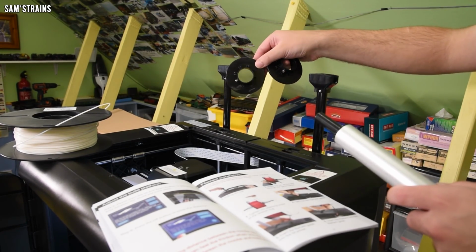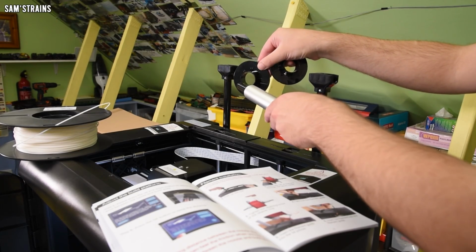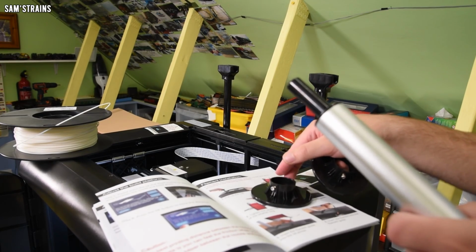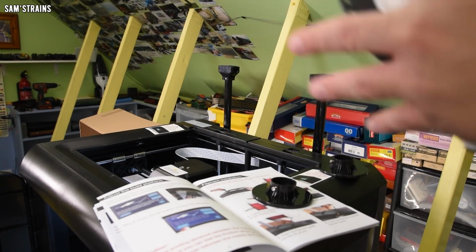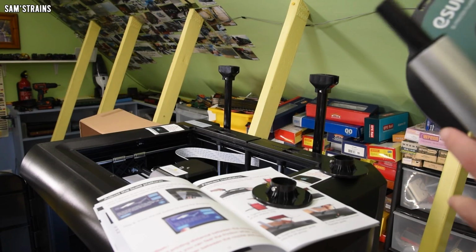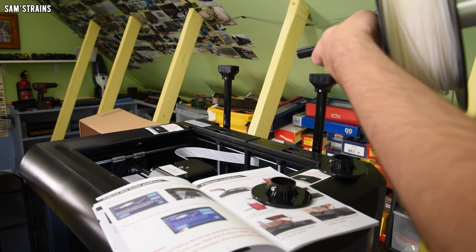See, these are the spool holding things. They hold the spool in place. They've even got a proper thread, a proper metal or brass screw thread on that piece. So yeah, we're talking quality here. I did think, ooh, £400, is it going to be a bit cheap and nasty, or is it going to be decent? Oh, it's decent. It seems very decent.